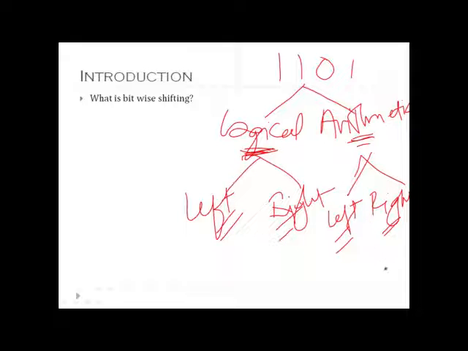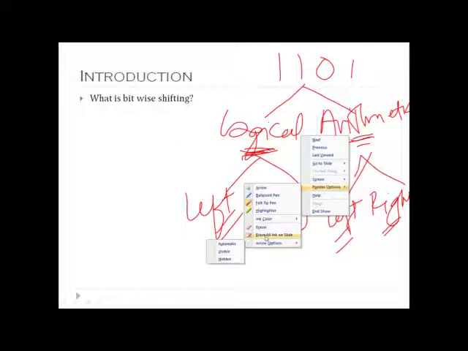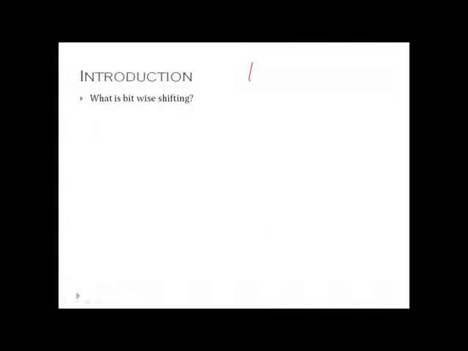So let's see all these four operations. We apply all four operations on the number that we are considering here, which is 1101. Now let's start with shift left logical. In this case, I am going to shift it by 2 positions.